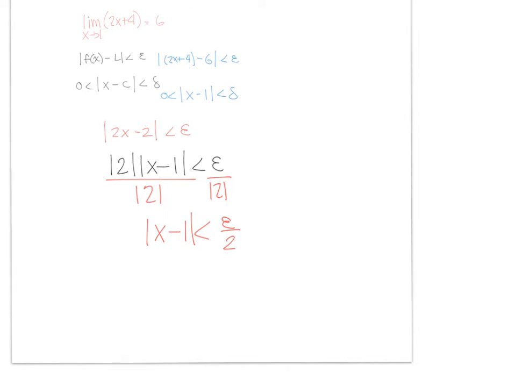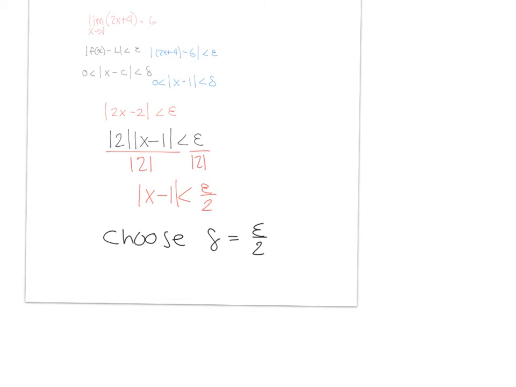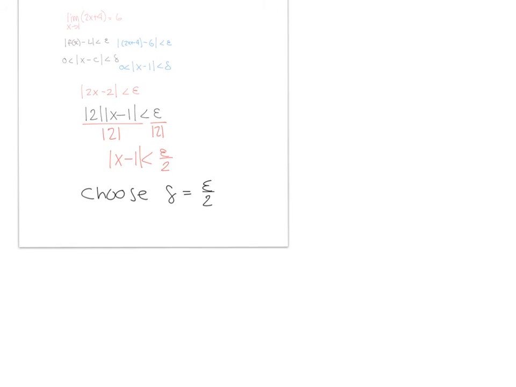Okay, so the next thing we want to do is choose that delta, so that as we're approaching that constant from the right and from the left, that interval is going to be epsilon over 2. So all of that was our scrap work in order to write our argument. So that's what we're going to do next. We're going to use our scrap work and write our argument for our proof.